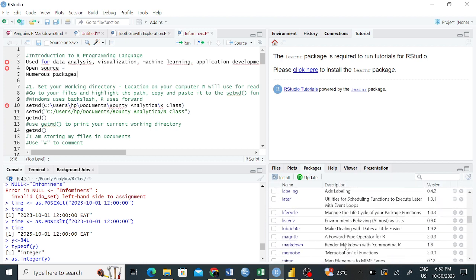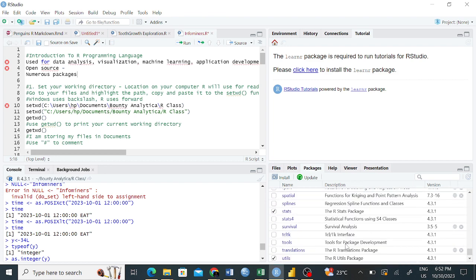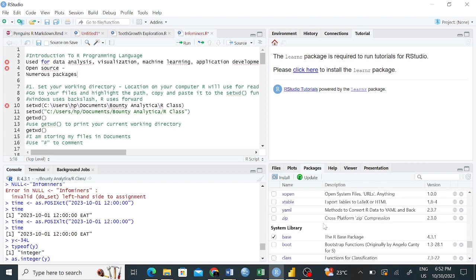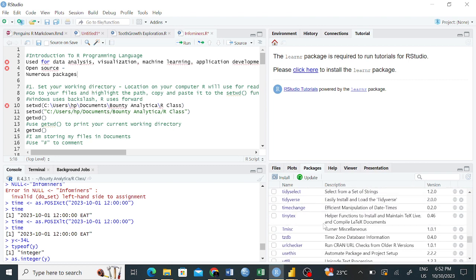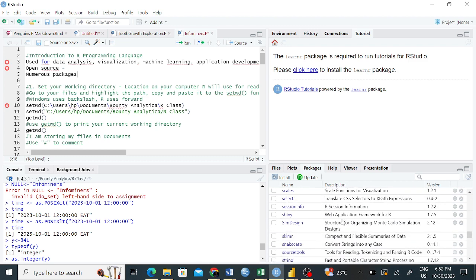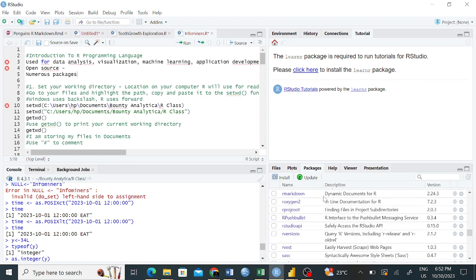These are packages in R. You can see all of them. If it has a tick, it means that they are installed in my laptop, or I can just load them or install them. You'll see how to install them.